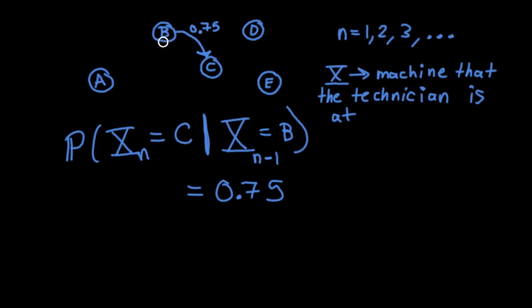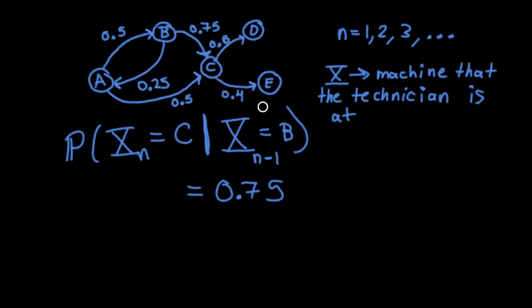And then let's say given that the technician's at B, he goes to machine A with probability 0.25. So there, we've got machine B. Notice that all the arrows leaving machine B need to add up to 1. It wouldn't make much sense if it added to something greater than 1 or less than 1. There's a 100% chance that he's going to leave. It's just a matter of finding out where, and we decide where based on these conditional probabilities. And let's say that's machine A, and there's machine C, and there's machine D.